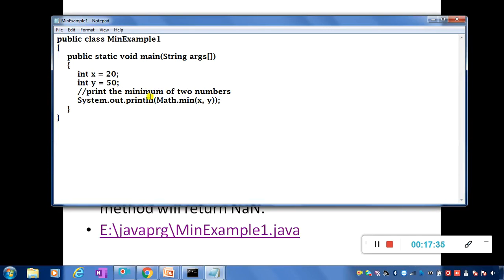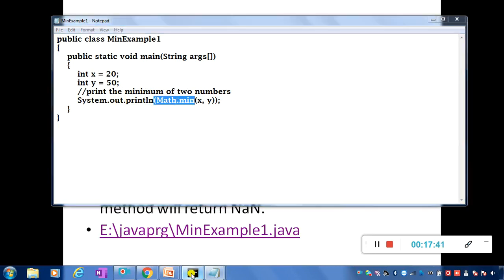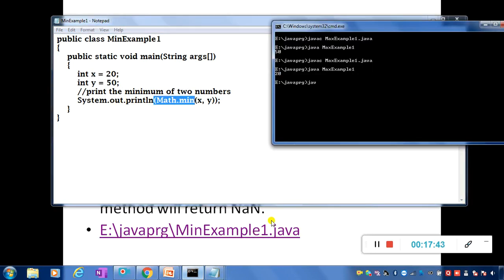Now in the same program, I'm printing the minimum. I have used min. Okay, so javac MinExample1.java. Now this will return 20.